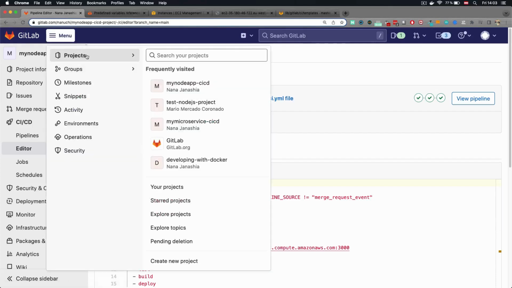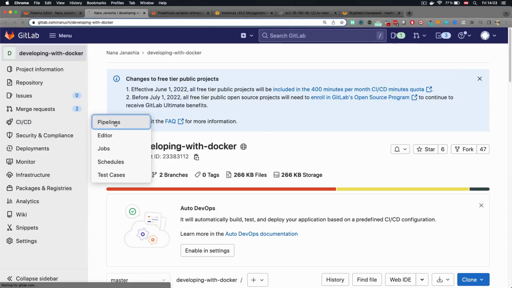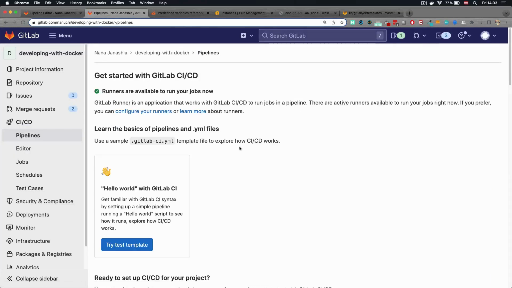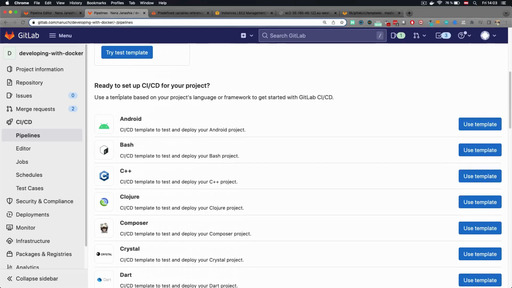The way to do that is, if you have a project that doesn't have a pipeline yet, you go to the CI/CD pipeline configuration, which is empty because we don't have pipeline code here, and you scroll a little bit down. You see a list of pipeline templates that you can use in order to create a pipeline for your application.